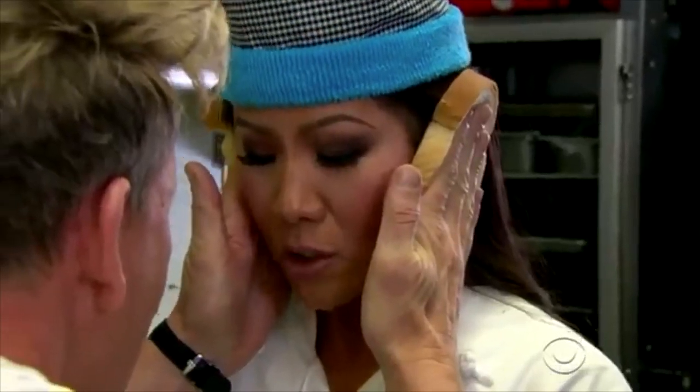I do find the packaging to be pretty cute. It's more like a summer vibe, so I like that.